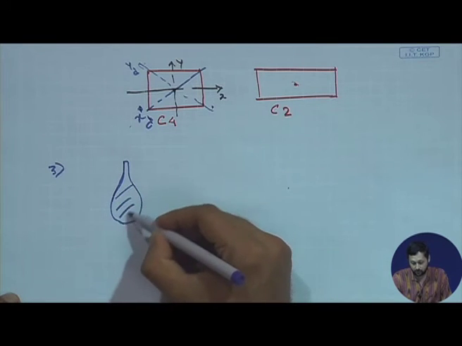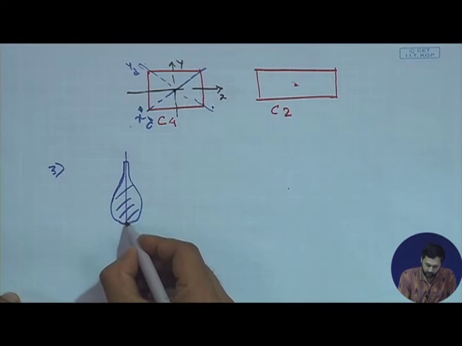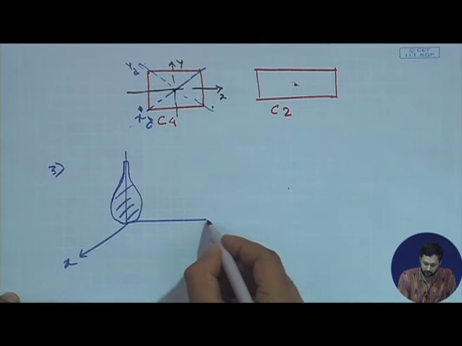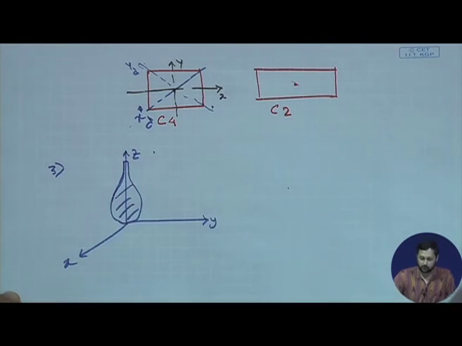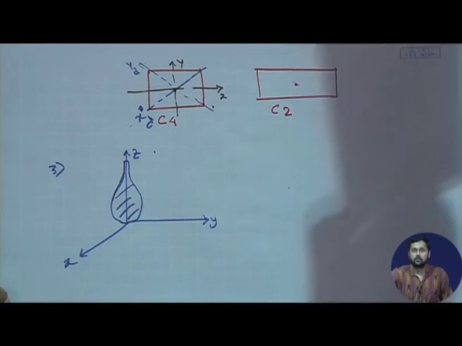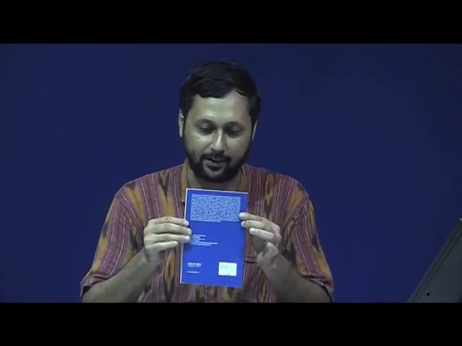Let us assume that it is a solid object and you set the axes, this is your z, this is your x and this is your y. Now, let us for a second assume that this is my object. It's not exactly a tennis racket, but if I make a cut like this on this solid book, it will be a tennis racket. The rotation about Z is like this. Rotation about X, which is pointing towards you, let's say, is like this, and the rotation about Y, which is pointing along the line here, is like this.